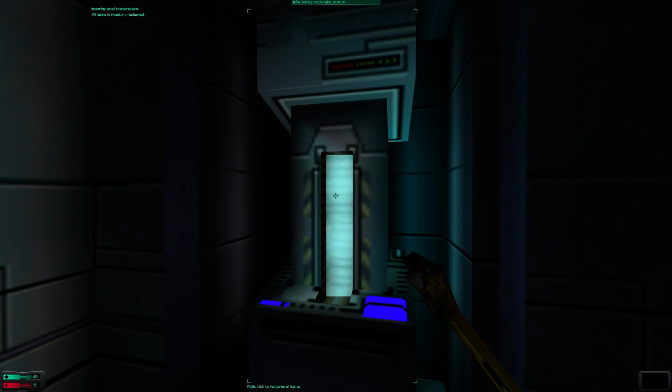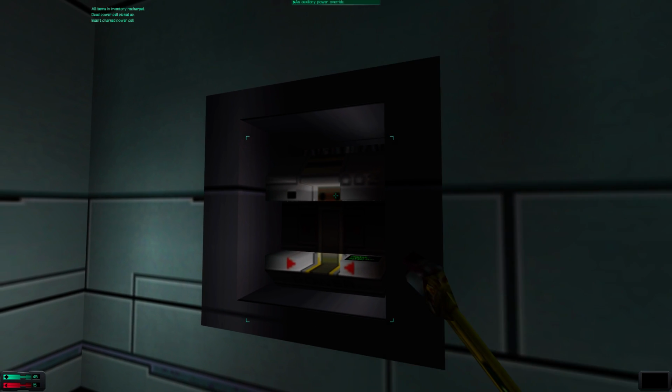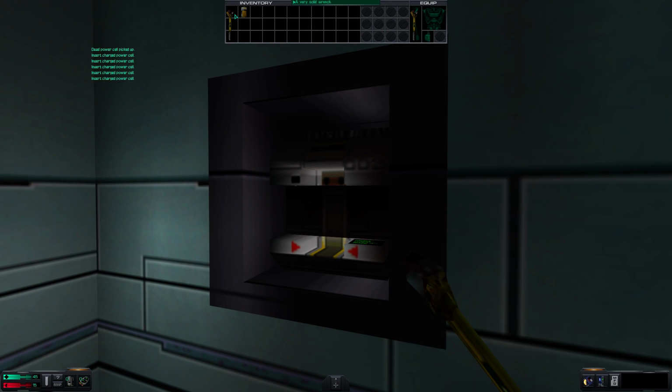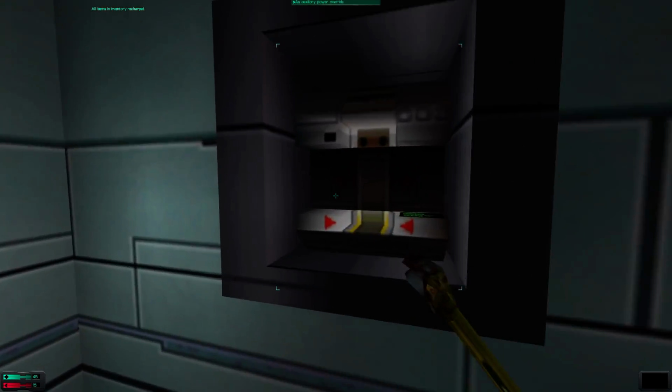This power cell is dead. There should be a recharger nearby. Just use it and it will recharge all the power-driven devices in your possession. After you've recharged the cell, plug it into the auxiliary power unit. That should open the airlock door. Be quick about it. The vacuum seals won't hold up much longer.